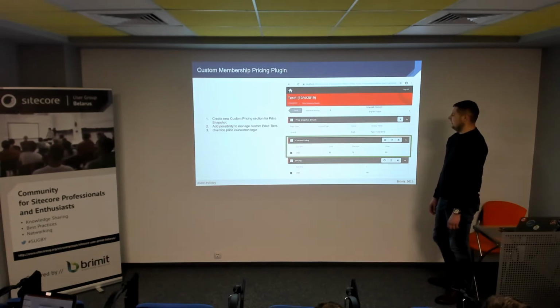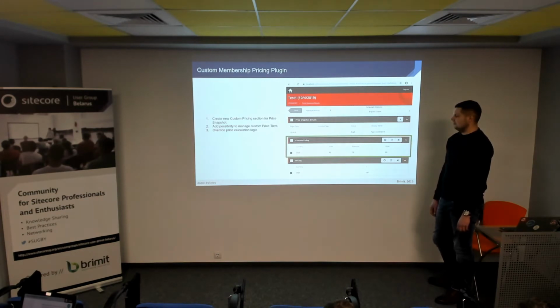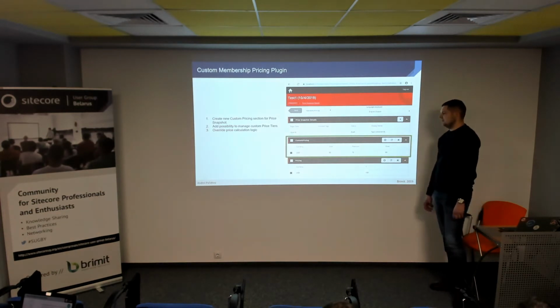In my case, I extended the price snapshot with a custom section, like custom pricing, where we are able to provide currency and choose a membership level. Per each membership level, we can define a price that can be used. Out of the box, as you know, Commerce Engine is extendable only with components.